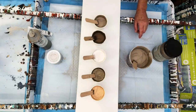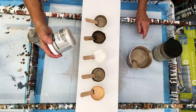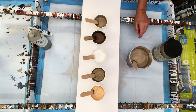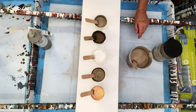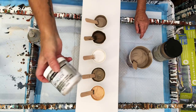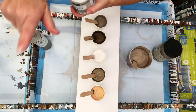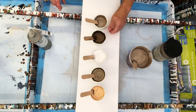And to thicken it up a little bit, because it was extremely thin, and I do this sometimes, I add the same color to it in a heavier body paint. So the Golden Fluid is very, very fluid, and what I added to it was some DecoArt Metallics in the Pearl. And this is a much thicker paint, and it thickened my paints up, and it did not compromise the color. So that's something I do periodically.